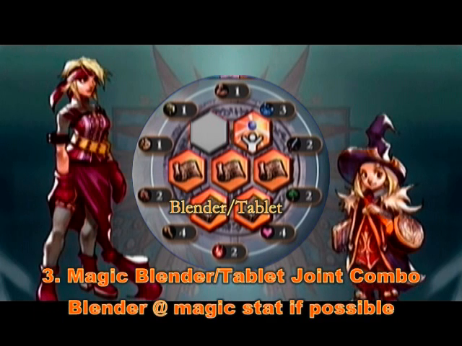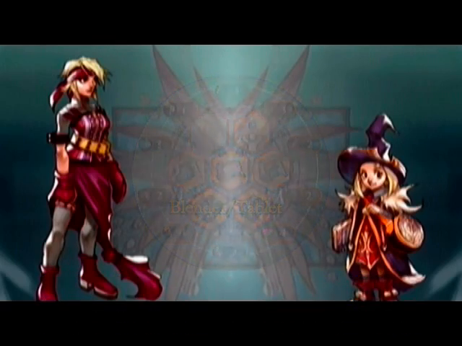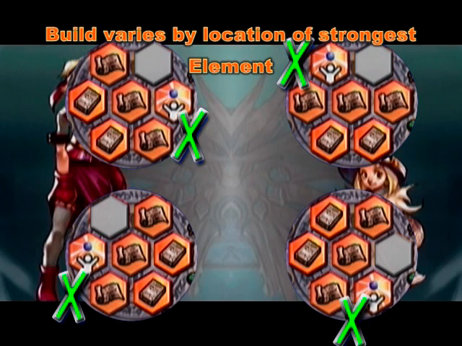Finally, a joint panel combo of a Magic Tablet and Magic Blender at the bottom panels should complete the build. Note that Magic Blender is placed next to the magic stat to give it ability growth. Of course, if your character's stronger element is in a different position, you need to build differently. These builds are simple variations of the previously mentioned build, all depending on the location of the elements.